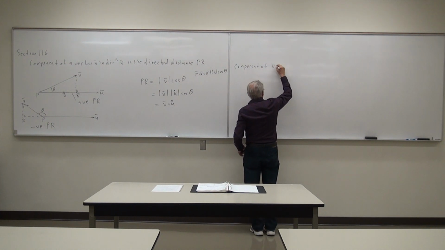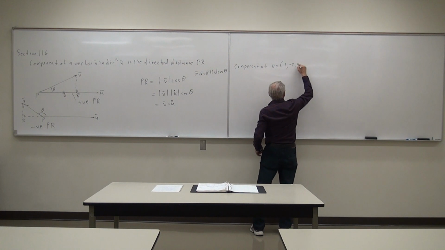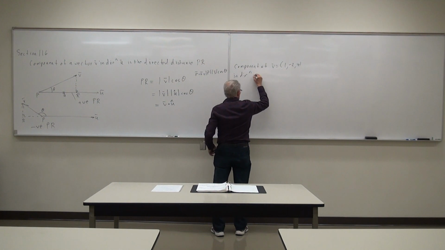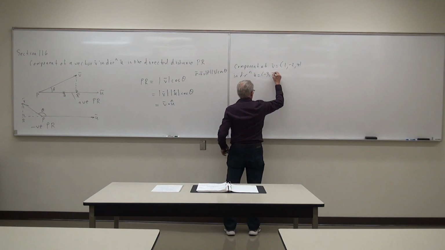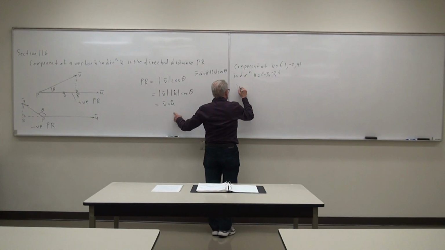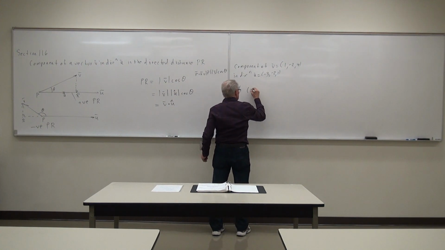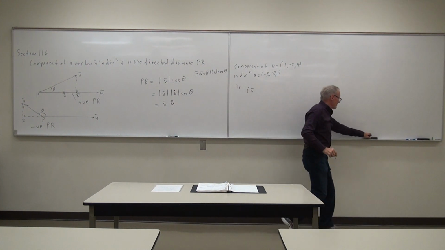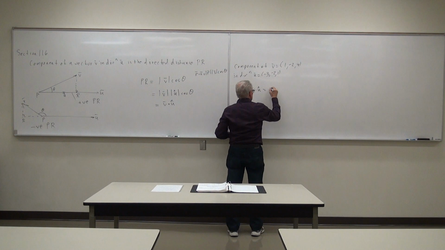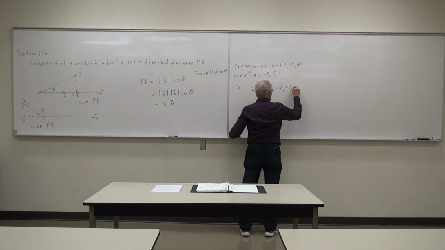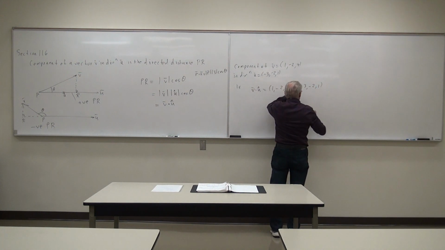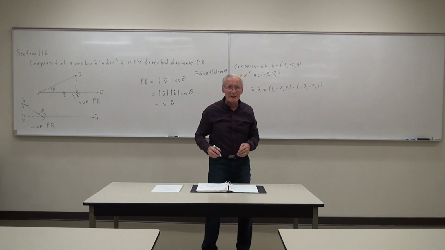V equals 1, minus 2, and 4, in the direction U, minus 3, minus 2, and 1. All this formula says is you take the dot product of V, which is V dot U hat. V is equal to 1, negative 2, and 4. You dot that with a unit vector in this direction. And to find a unit vector in that direction, you simply take it and divide it by its length.